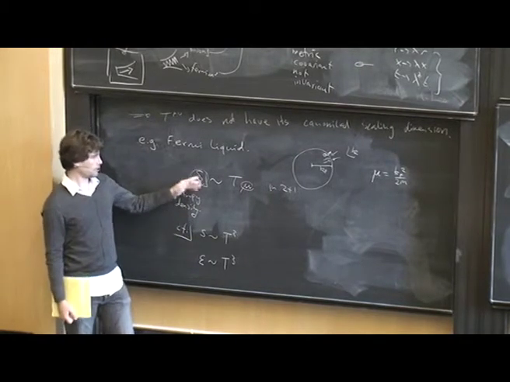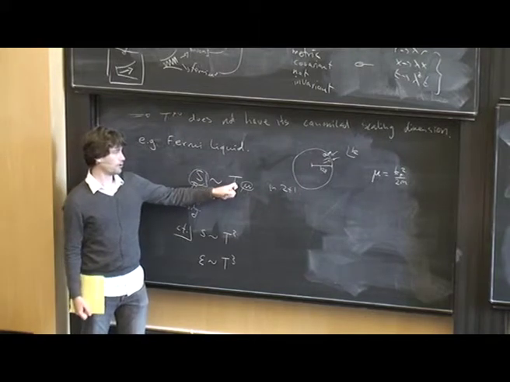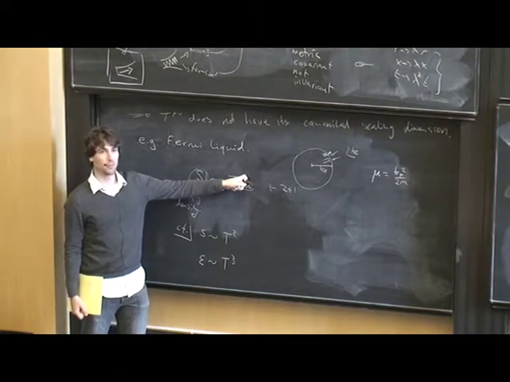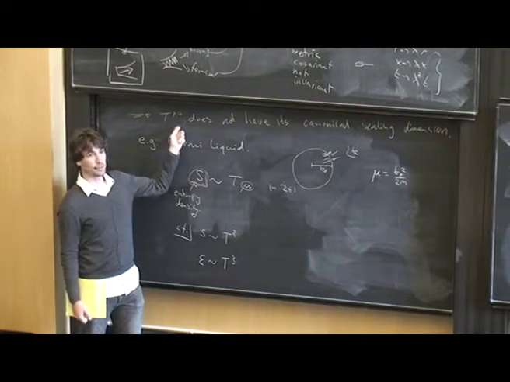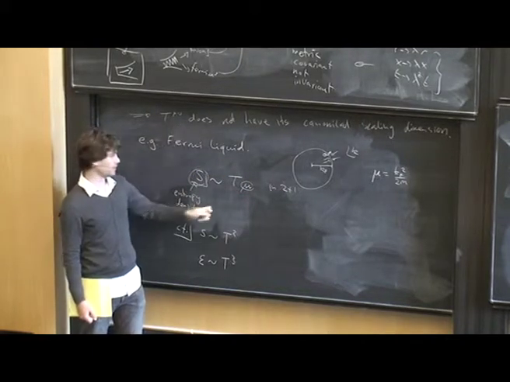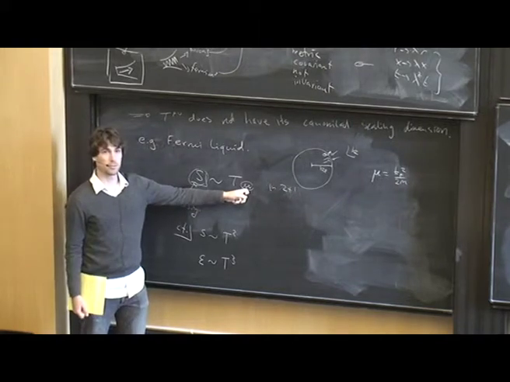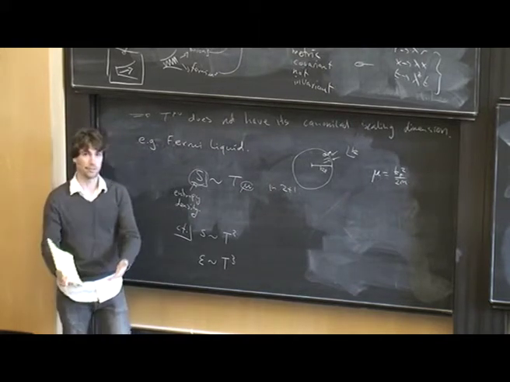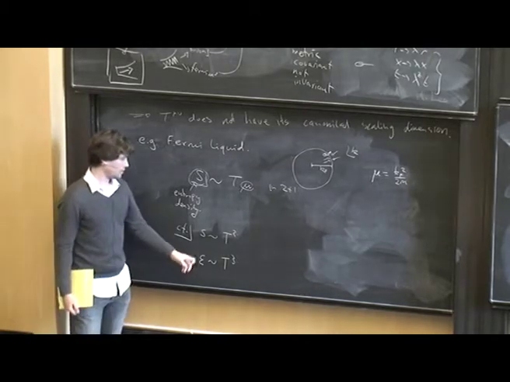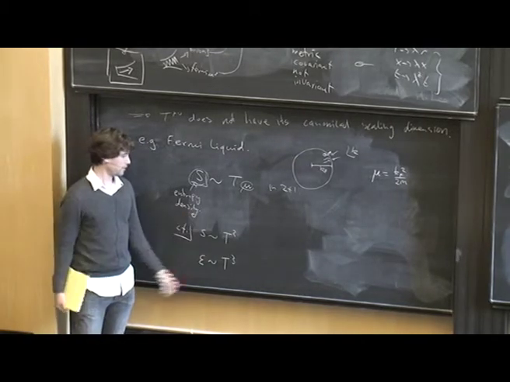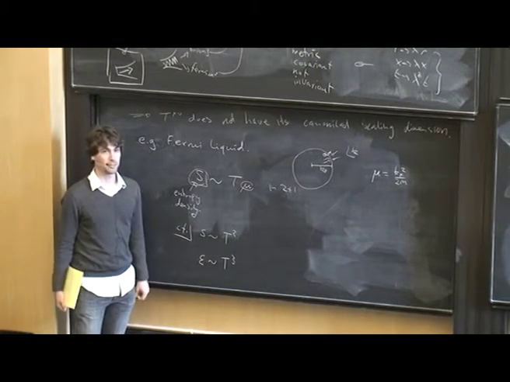So in a Fermi liquid, all quantities do scale with temperature. They go like temperature to some power, but you will not get these powers from naive dimensional analysis, including the naive dimension of T mu nu, because there's another scale, mu, that doesn't decouple. So a Fermi liquid at the lower scales does have a certain scale invariance, but T mu nu doesn't have the right dimension for the scale invariance.